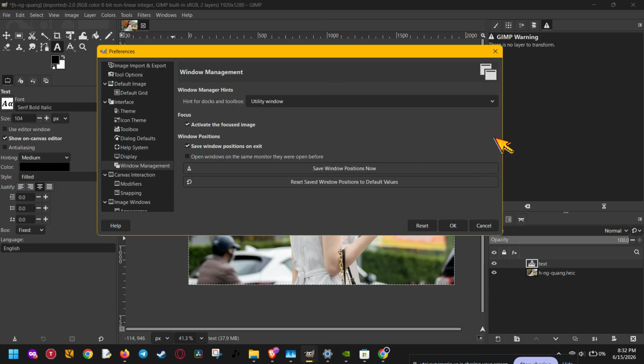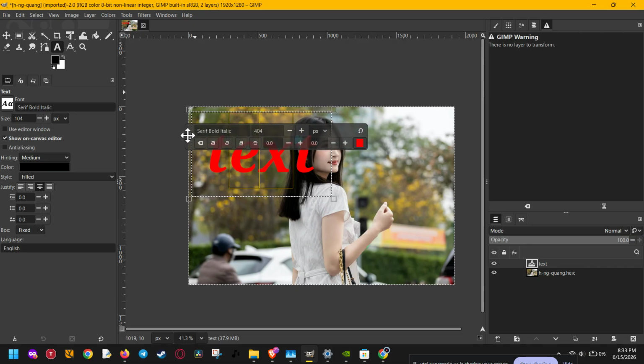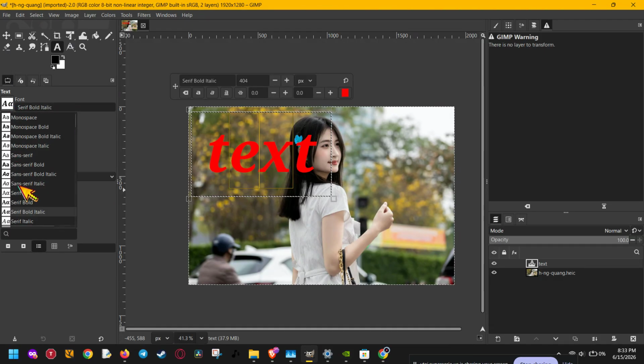Next, let's fix the issue where your text changes do not apply, or the font keeps jumping back to sans, or the color keeps reverting to the old one. This is a very common Gimp text tool error, and it usually happens because the settings are being changed in the wrong place. If you are seeing a small floating pop-up on the canvas, do not rely on that tiny box for everything. Instead, use the main tool options sidebar panel. That main panel is the most reliable place to adjust your text settings like font family, size, color, and spacing. When Gimp gets confused, the sidebar usually works better than the on-canvas pop-up.